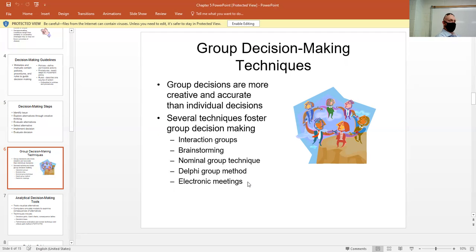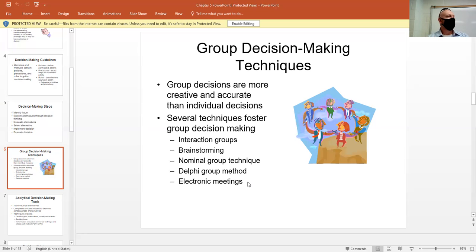See what I'm saying? Time, if something is a quick deadline and you don't have time, sometimes you can't play the group decision technique because you don't have the time. You have to be quick, and that makes it a situation where you don't have time for these things that are fostered in group decision making, like are listed here.